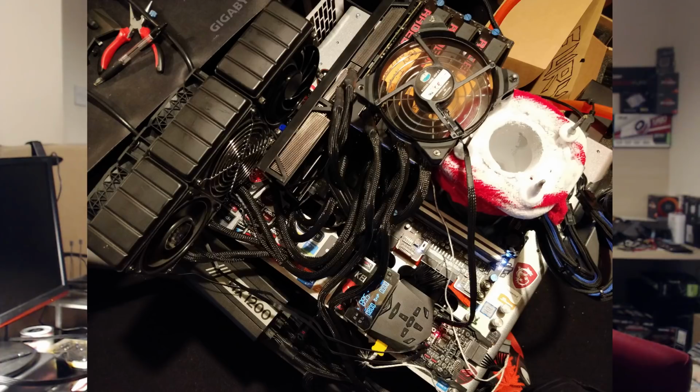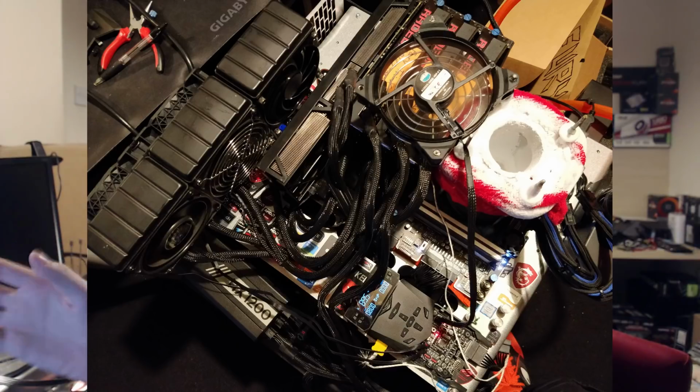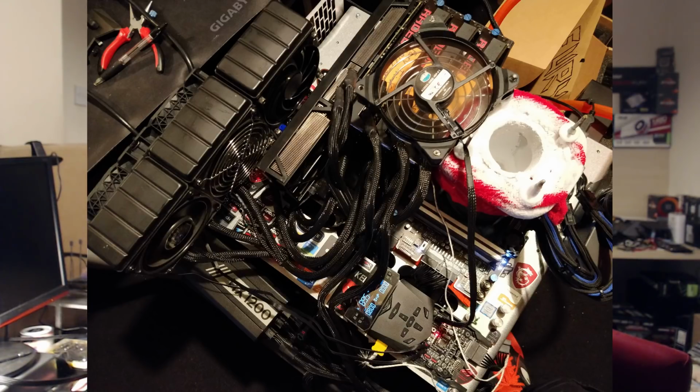I was running 2.3 volts to 2.4 volts, and there's a reason why it was a range and not a set voltage. And then for vCore, I was running 1.55 to 1.58 volts. There's a reason why it's a range, not a set voltage. And this was override voltage. This was static voltage.